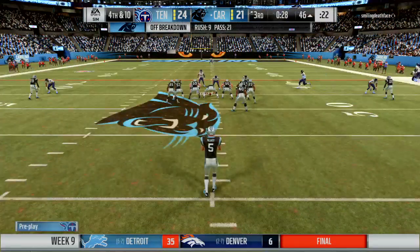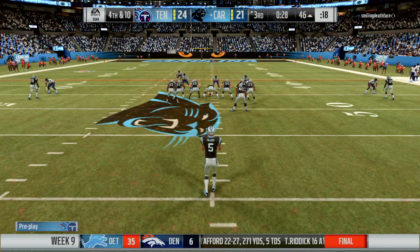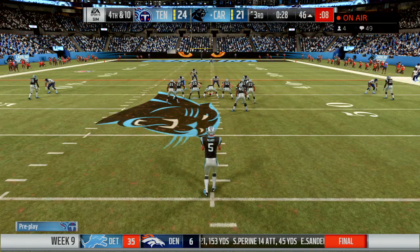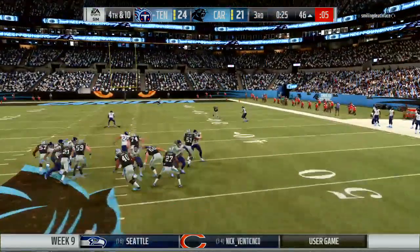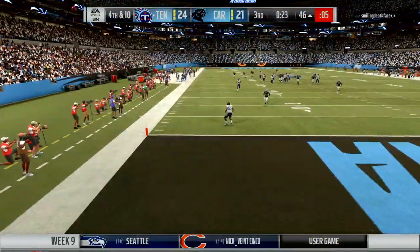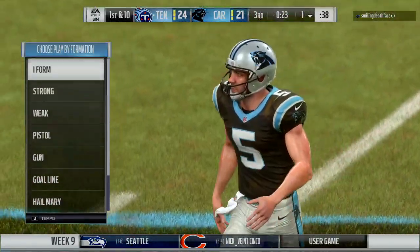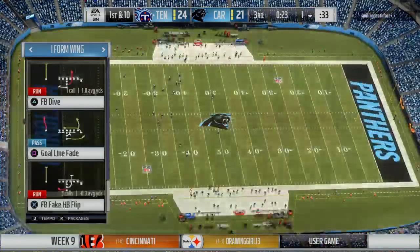Here's Michael Pilardi now, as he'll punt it away for the 2nd time. He gets this one away, and boy, it's another boomer. And here comes Tennessee as they get set to take the field. And they're hoping to redo their efforts in the last drive when they got into the end zone.